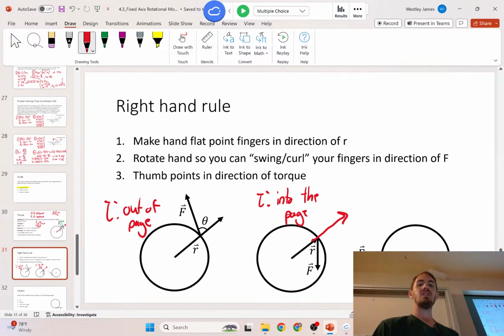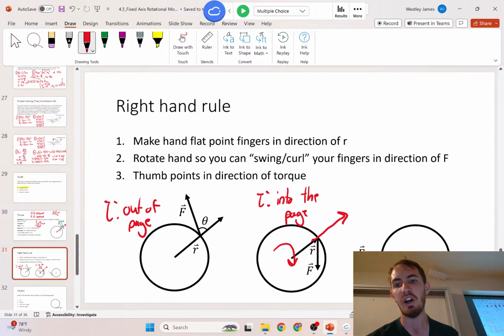So if you have a torque that's into the page, that would mean this thing would accelerate, rotation-wise, this way. Now, does that mean it's going to rotate that way or the other way? You have to actually know which way it's going originally. If it's originally rotating clockwise, it'll get faster. If it's rotating the other way, you're going to slow it down. So that's always an important thing to remember about acceleration and angular acceleration. They do not tell you which way something's going. They just tell you which way the velocity or angular velocity is changing. That's a great question.